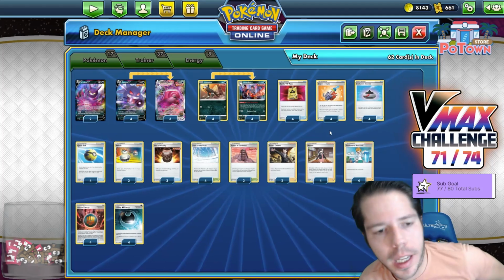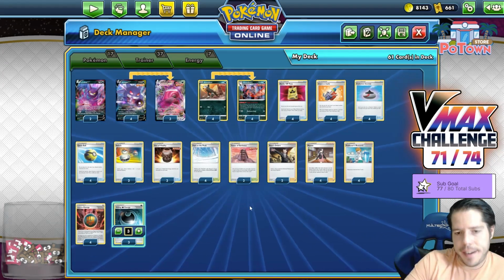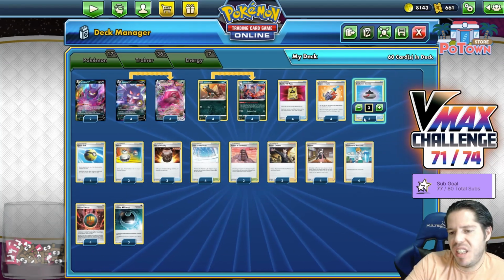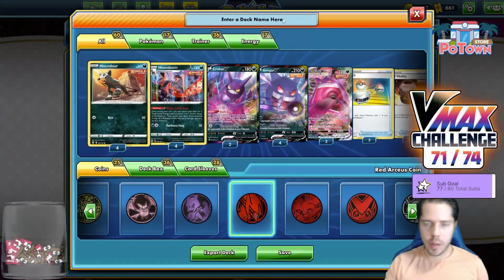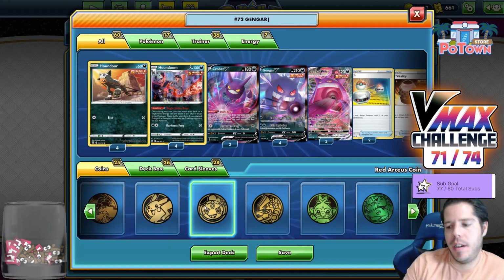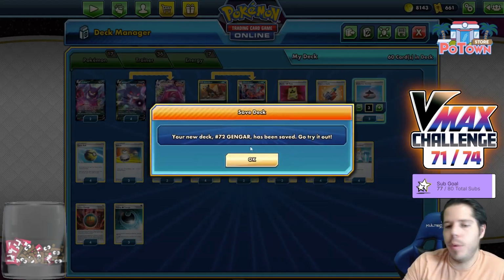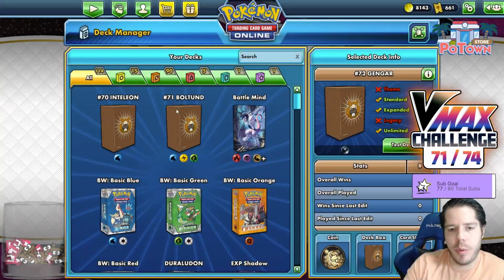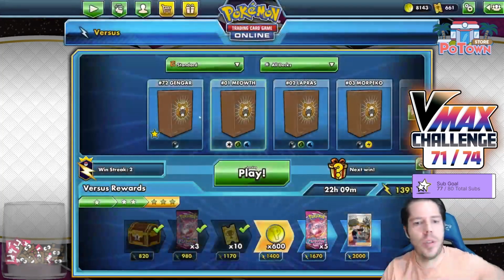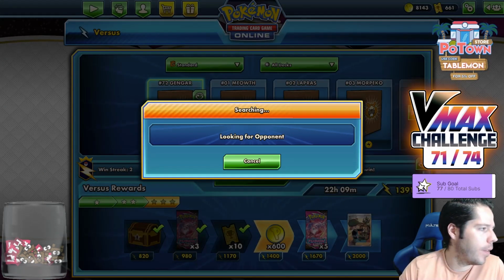What is something that I can cut right here? I think I can cut a Hiding, and I think I can cut an Incense. That seems good enough. So deck number 72, Gengar, ready to go. Greedent will be interesting though, for sure. Greedent will be one that will be built to hunt down Sobbles, so that's what we're gonna be focusing on afterwards.